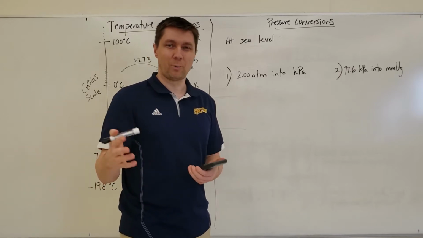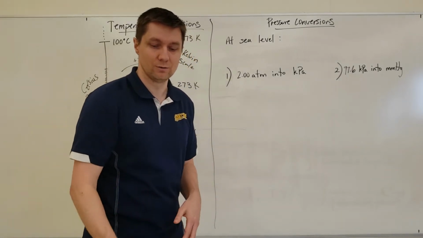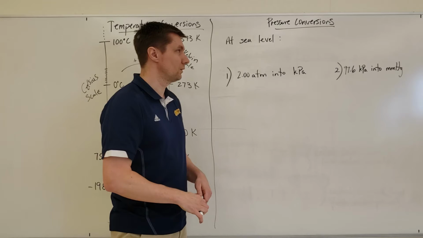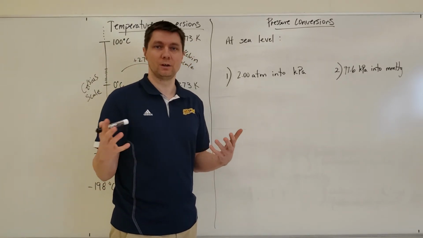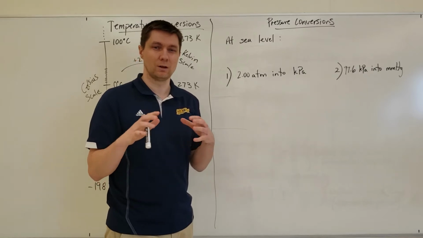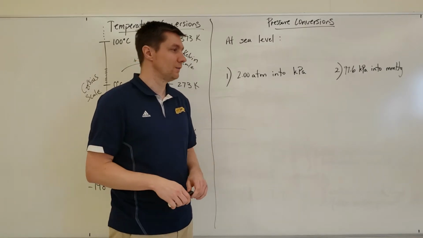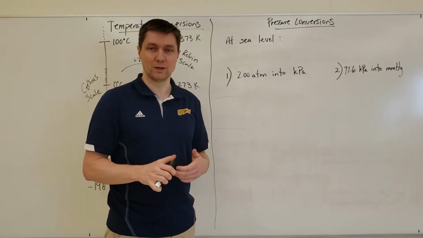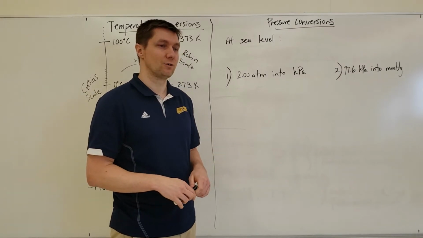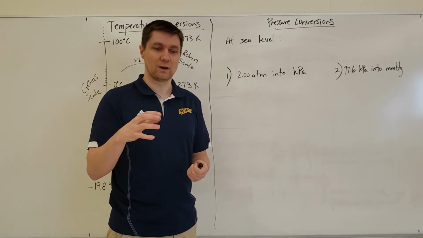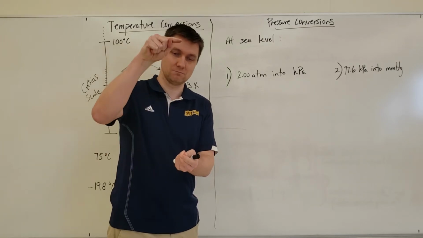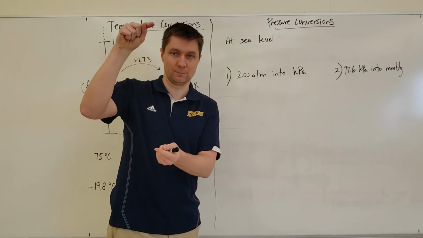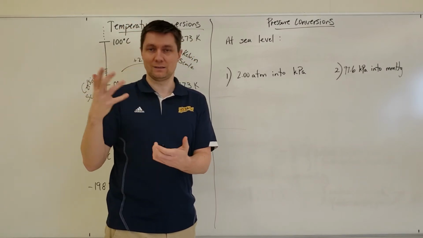There's a variety of pressure units that you need to know for this unit. There's 3. The first one is what's referred to as millimeters of mercury. And this came from an old device called a barometer that was designed to measure air pressure. At sea level, these barometers would show that there was 760 millimeters of mercury that would go up the little tube at sea level.